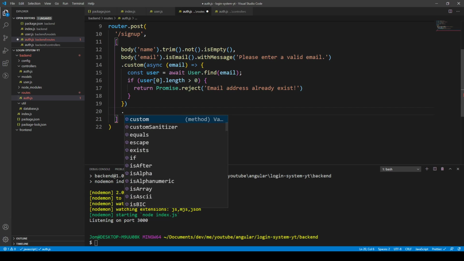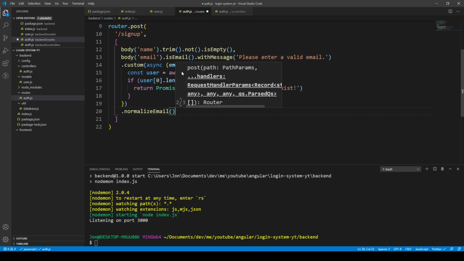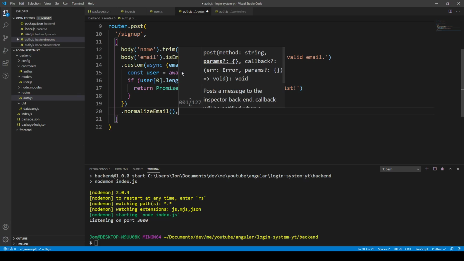One more thing we want to do is we want to normalize the email, and this just does things like, if you had uppercase letters or something like that, like let's say the user typed in JON all uppercase at gmail.com, but it's also valid to enter in lowercase jon at gmail.com.